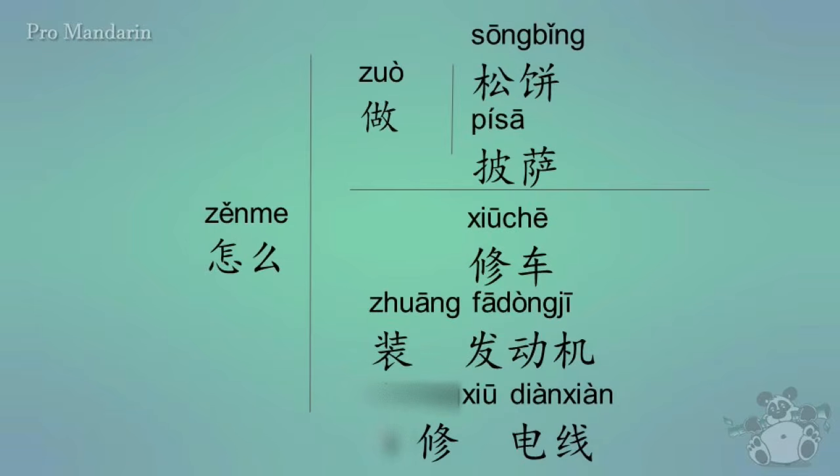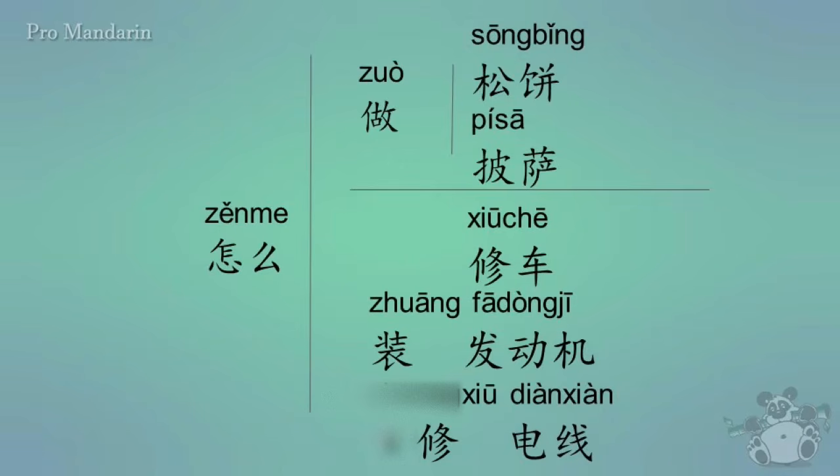All right, let's go ahead and flip the order of these things, and I wanted to make a note of something here. Notice how up above we have 做 sectioned off with 松饼 and 披萨. That's because these other ones already have a verb attached to it. So we don't have to say 怎么做修车. We can just say 怎么修车. Now, I wanted to make a little note on 做 as well. It not only means to do, but to make as well. So in this case, we're saying to make pancakes or to make pizza.